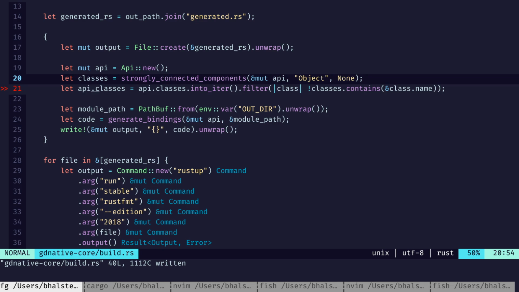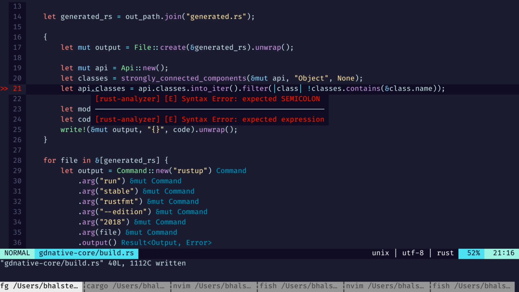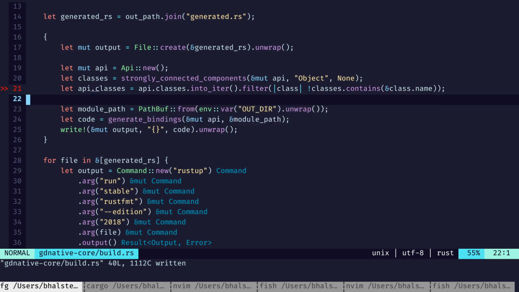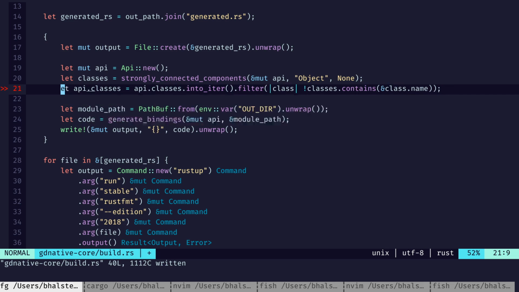Oh, well, in one case we want it to exclude these strongly connected elements. So we're actually negating it in one case. Oh, that's not a let. That's silly me.